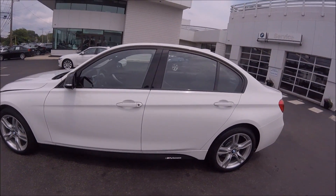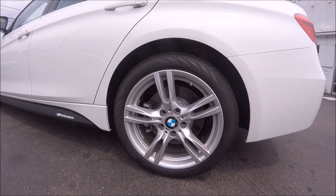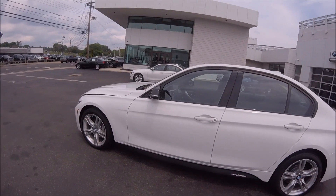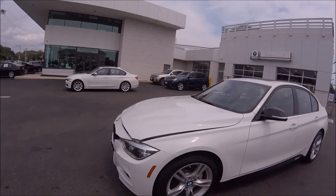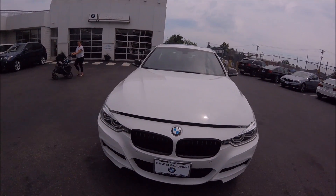This one comes in an Alpine White finish with a black leather interior. Right off the bat it's equipped with the mSport package, which gives us the 18-inch mSport star-spoke wheels, the mPerformance side skirt, upgraded front air intakes, and with the mSport package you get the top speed limiter removed, so this car can hit 149 miles per hour, compared to the regular 340i which is limited to 130 miles per hour.